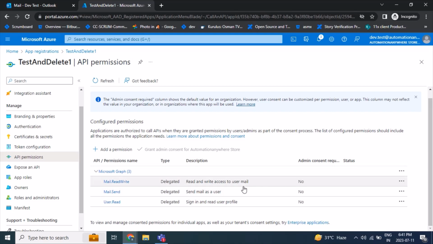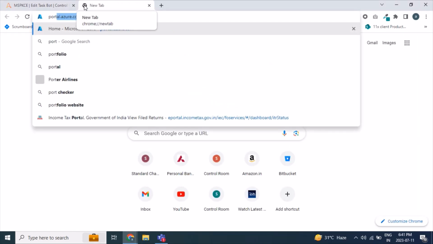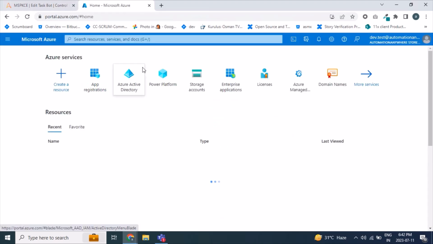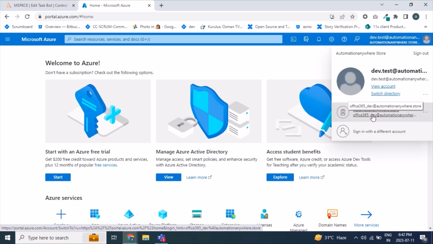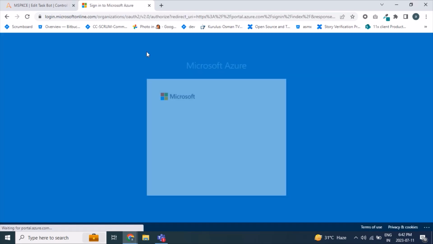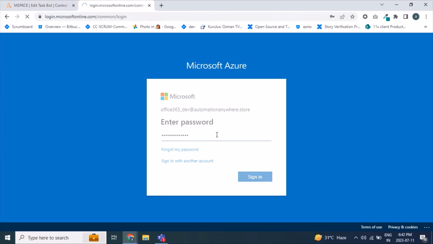We have one user, that is dev.test. We'll log in with the admin user and grant the permissions. For this we have to first sign out, or let's log in with the Office 365 dev user, which is admin in our case, and its password is, yeah.